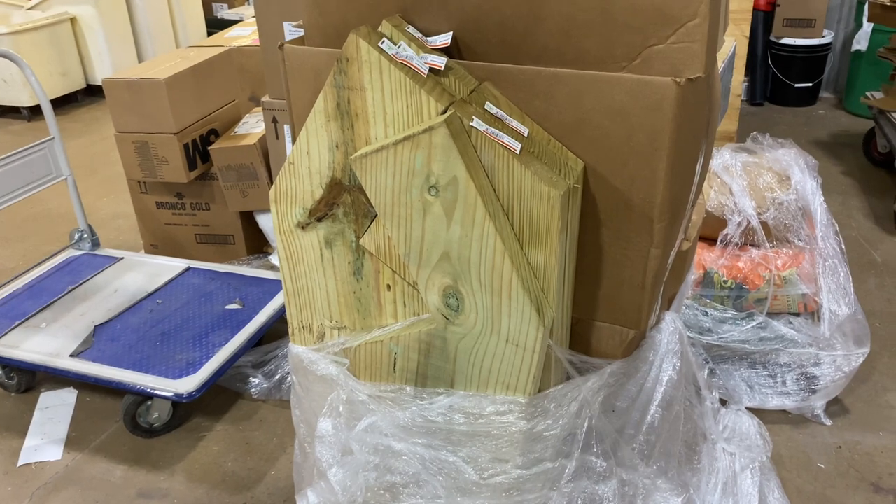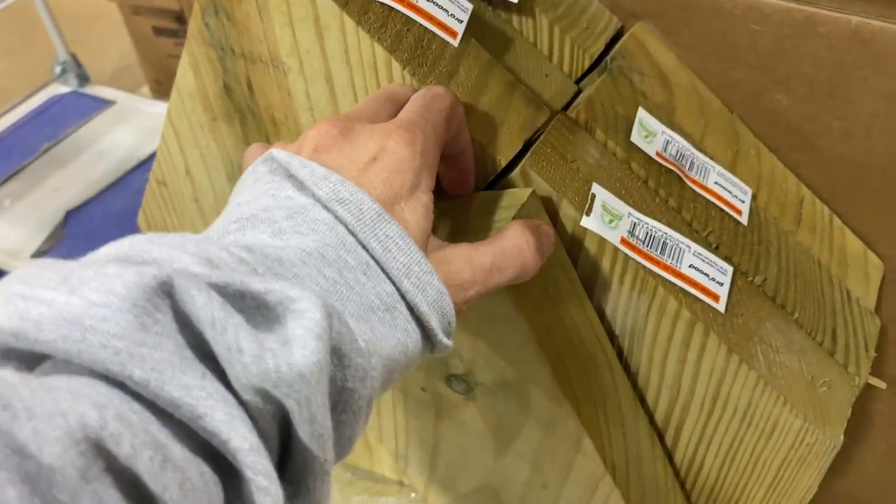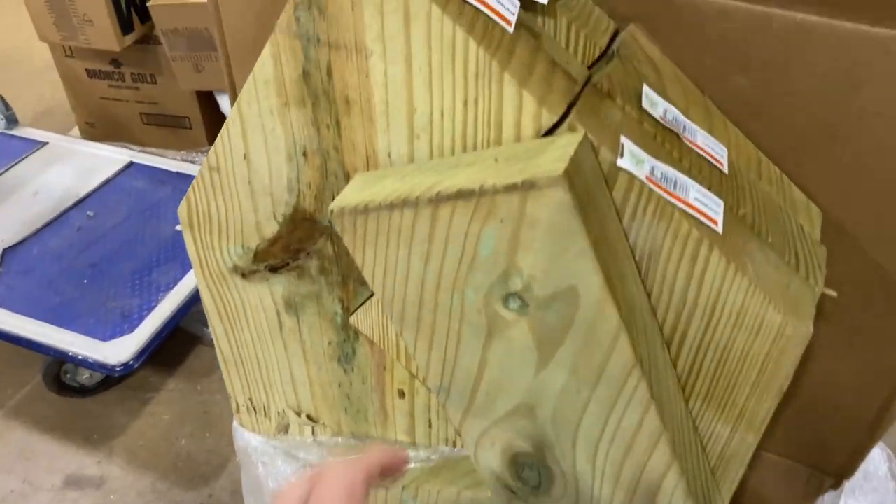Look at these — I wonder if this is what I'm trying to make. Apparently they have to let me in the back to see what type of wood they've got. I'm not used to this — I'm used to just going into Home Depot or Lowe's, walking in and getting what I need, and if I need it cut they'll do that. They don't do that here, so I'm going to have to get my truck and come back because I can't fit a whole sheet of plywood in my car. But I can at least see what they have and maybe get some 1x4s or 1x2s. They don't have Lowe's or Home Depot around here — the closest one is about an hour away, so I'd rather not drive an hour just to get some wood if I can get it here.